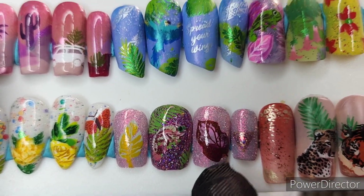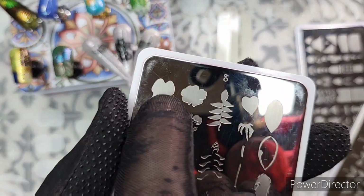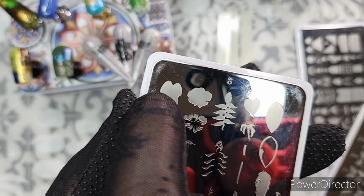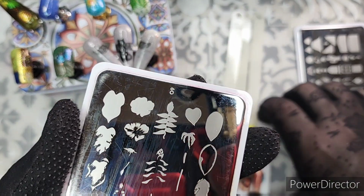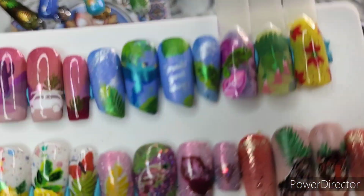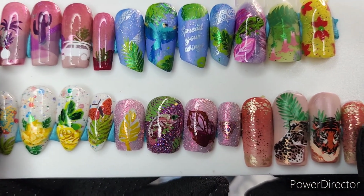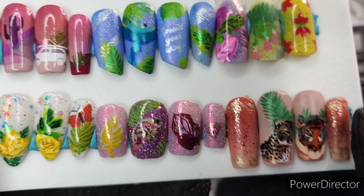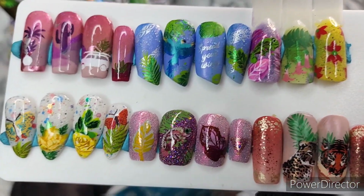And then for the tropical leaves, I did the thing where it's a multi-pattern, multicolor stamping where you can put a green here and then a yellow green here and then swipe it and pick it up and it'll be kind of marbled. That's how I got this one right there. But I just put some things together for that mani. I wanted to show you how to use plate 9 because it's a really useful one.